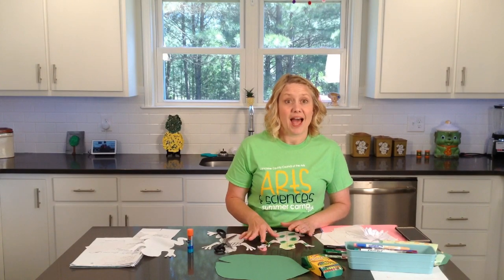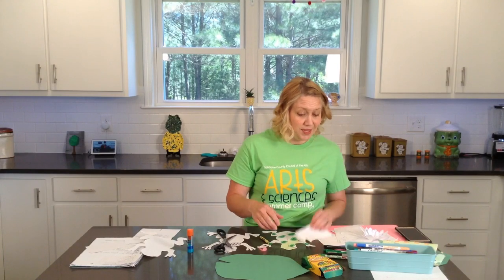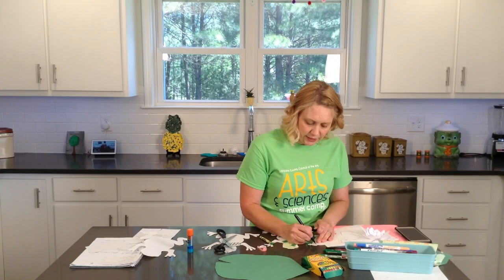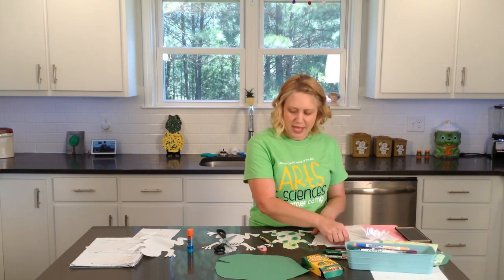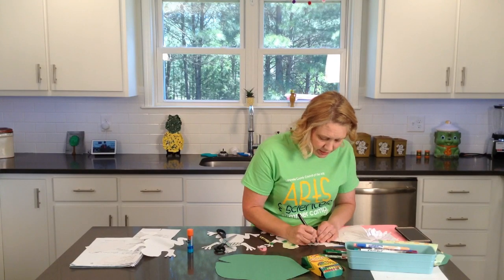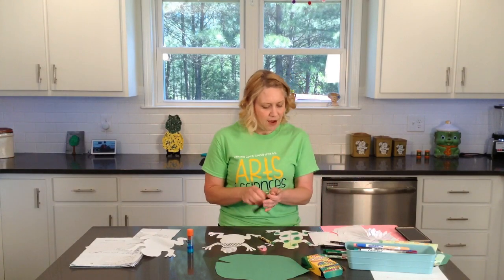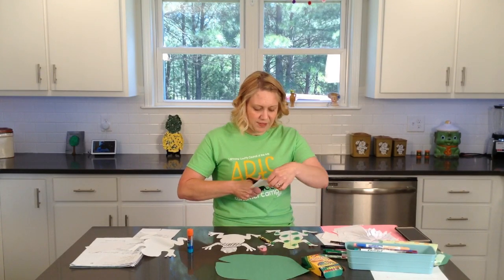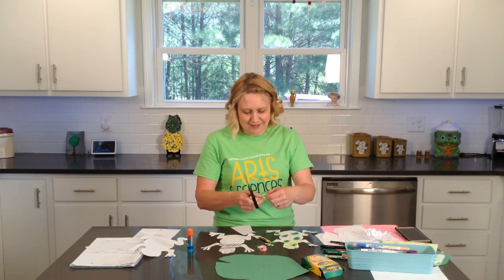You can even make a fly or a bug to put on your frog's tongue. Use your scrap paper — it's always a good idea to save your scraps while you're still working, then throw them away when you clean up. You might realize you want to add something, so just draw a little tiny black blob on your scrap paper. If you want to give it wings you can, or just keep it as a black blob. Cut out your little tiny fly — there's some lunch for your frog!